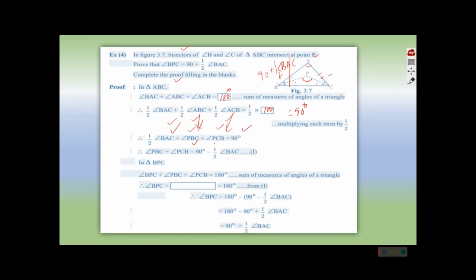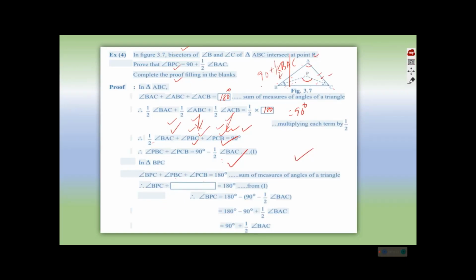Again when we look into that, here is PBC, here is PCB and here it is 90 and half of BAC. ये लिखने के टाइम हमारे दिमाग में स्ट्राइक हो, यही तो इधर कुछ बोल रहा था, हाफ करने की बात कर रहा था. वो कौन से एंगल के लिए? प्रूव दैट BPC. तो हमको उधर पहुंचाना है. We will look into BPC. That means triangle BPC, BPC plus PBC plus PCB is 180 degree. Sum of the measure of the angle.